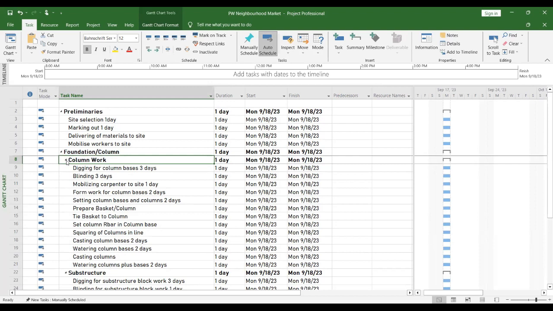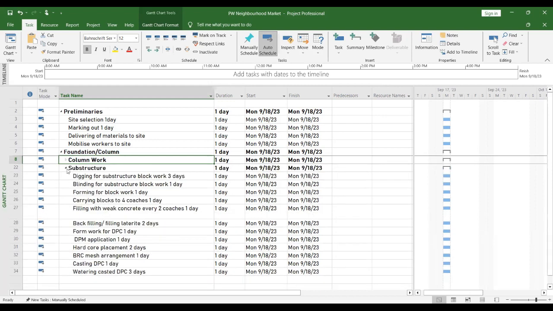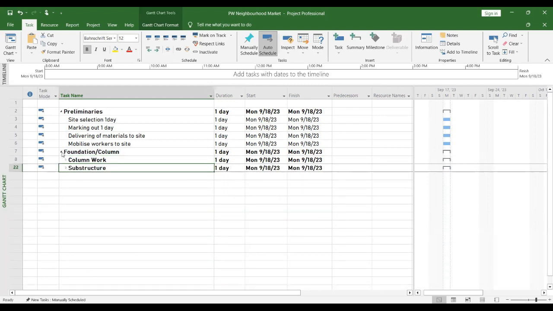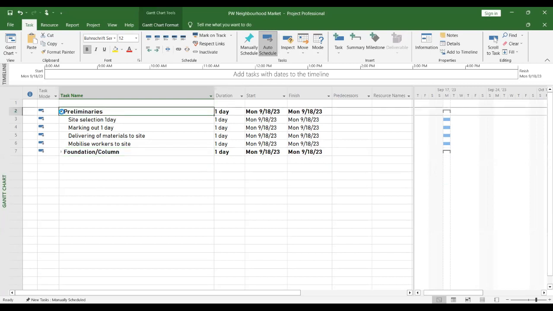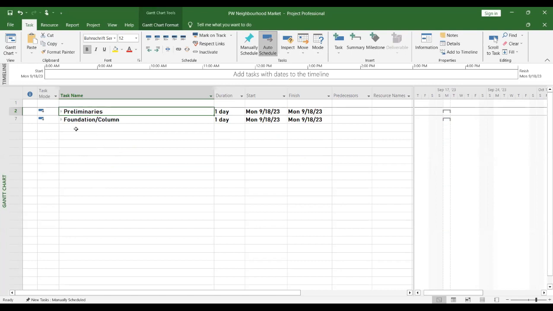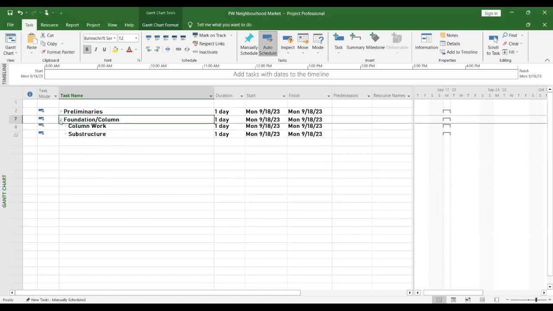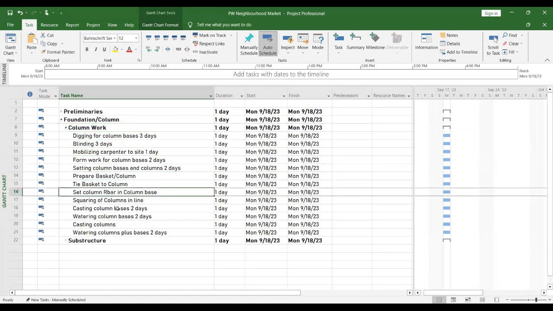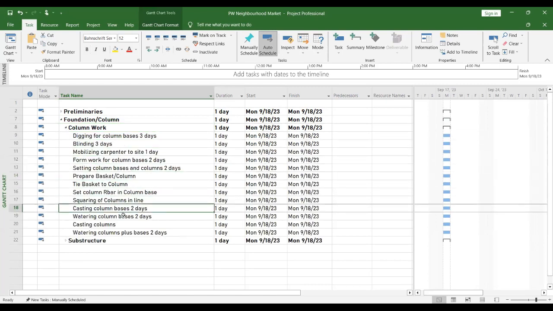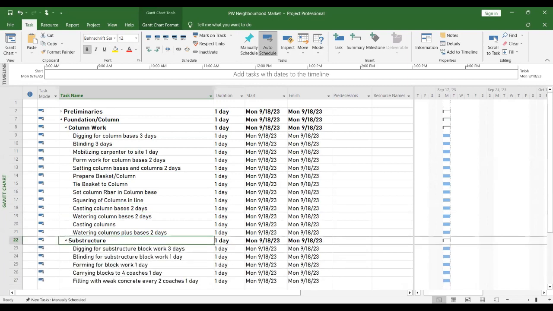Just in case you have like 500 tasks, but you just want to concentrate on prelims, because you have not started working on foundation and column, you can collapse this just to keep your work tidy. I can collapse foundation, I can collapse prelims. But if I want to see the details of foundation, I can collapse only column work, and then concentrate on what I want to actually track. So that's why I'm showing us all of that. So I can expand them again.